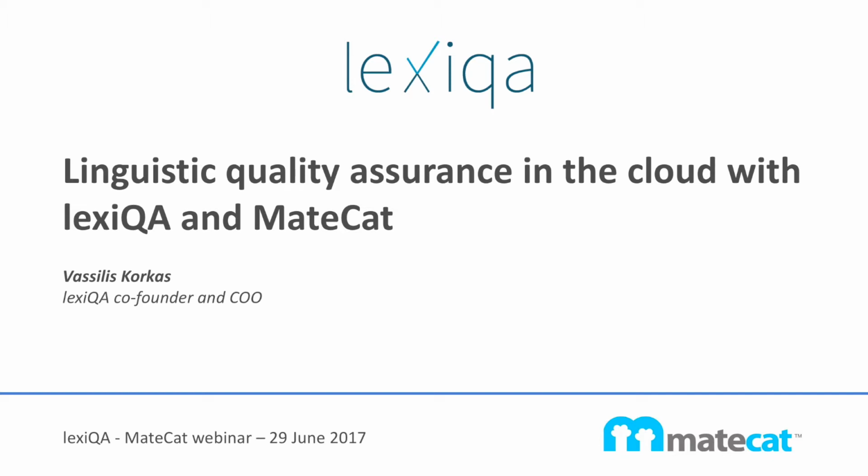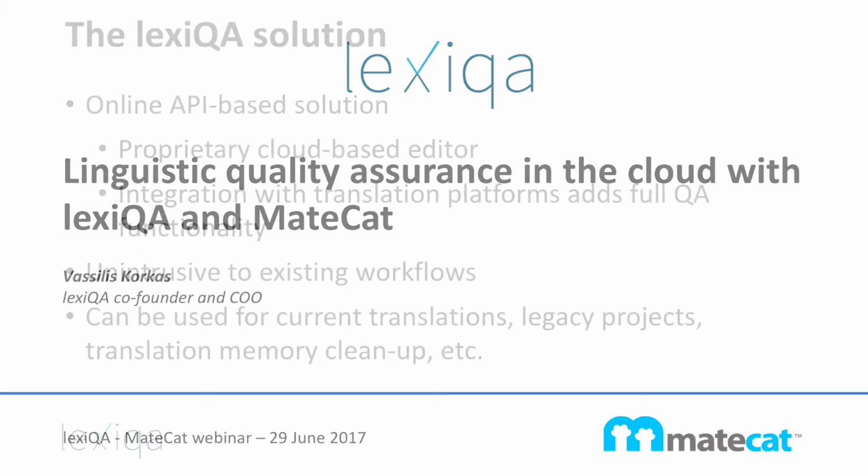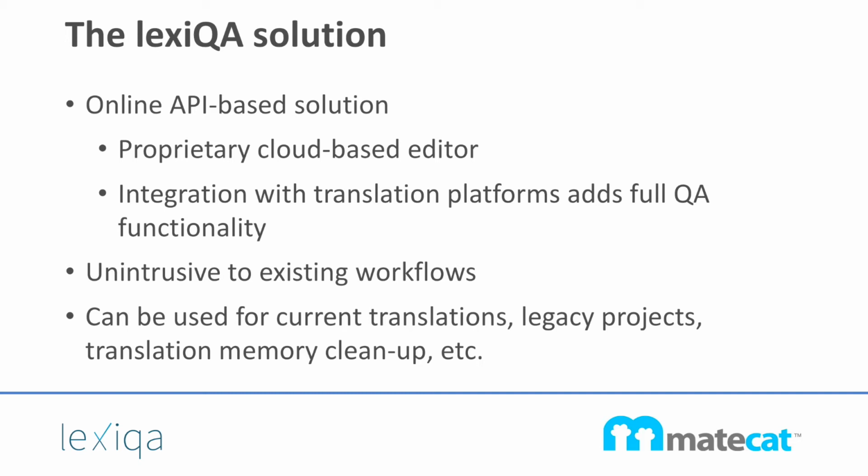I'm going to start with a very quick introduction to let you all know what Lexico is and what we do as a company. And then I'm going to give you a tour of how Lexico works in MateCat, first of all, just to familiarize you with all the different functions we have in MateCat's environment. And then after that, I'm going to give you also a very quick tour of what happens in our own editor, which is separate from MateCat. So let's start with a few things about Lexico first.